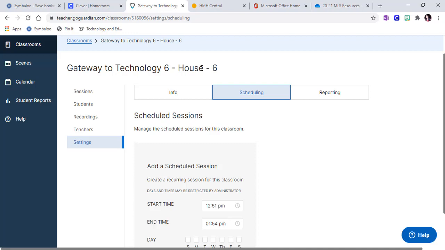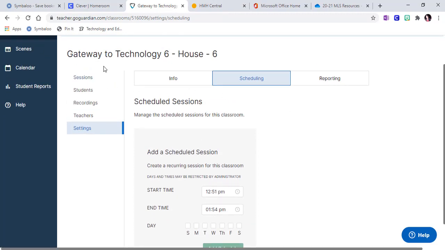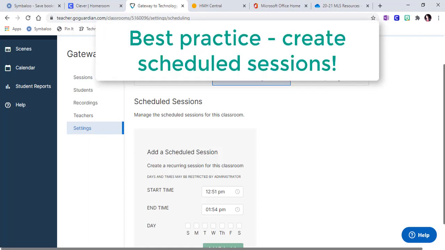So you don't have to worry about starting the session and then also ending the session so that other teachers can get into it as well. So we highly recommend you setting a schedule, if you are one of those teachers who do share a whole bunch of kids, and if you do have a schedule that's kind of more set, that you're able to do that session.